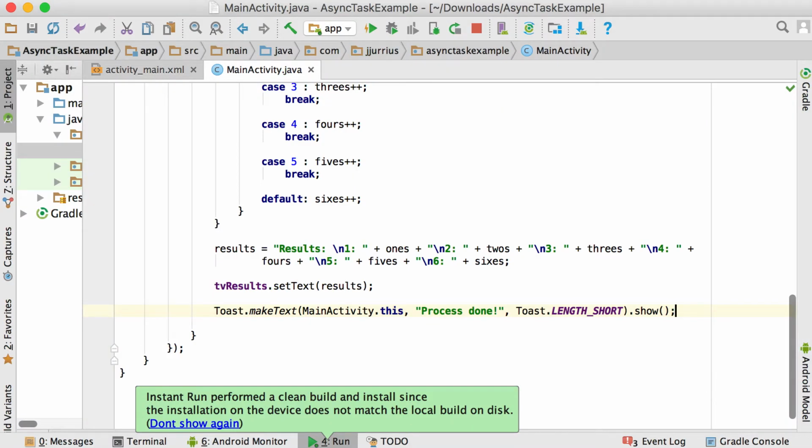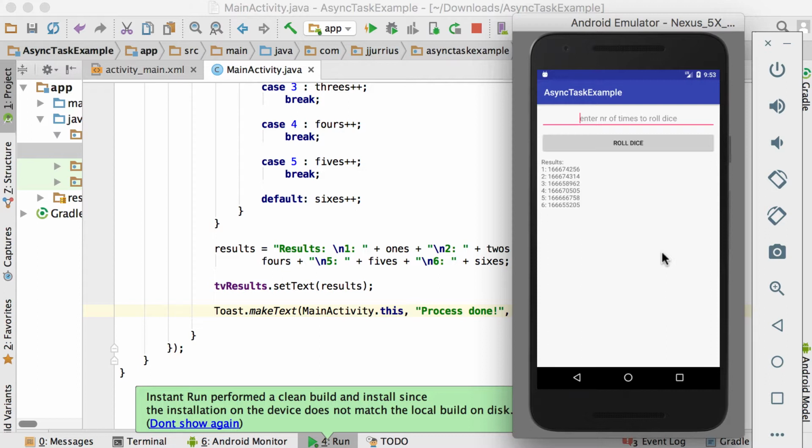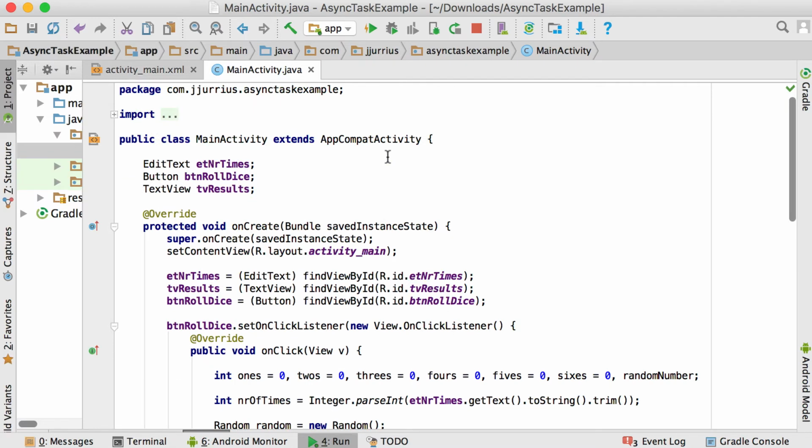Now I've done a small application here just to show you how it works and what the problem actually is. In this application, we roll the dice. Let's say we want to roll the dice 1,000 times. So we run a for loop and we'll look at the coding now. If I roll the dice, it will create random numbers every time the for loop runs and tell me out of the 1,000 times I've rolled the dice, how many times it was a 1, a 2, a 3, a 4, a 5, or a 6.